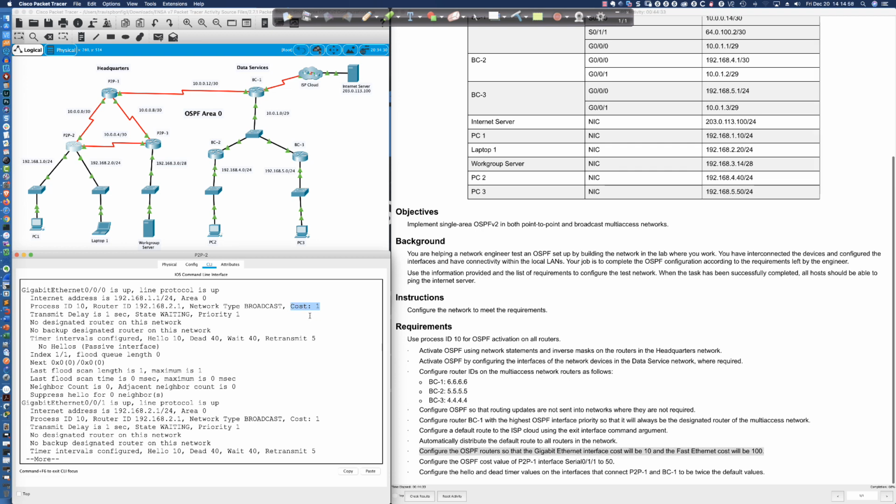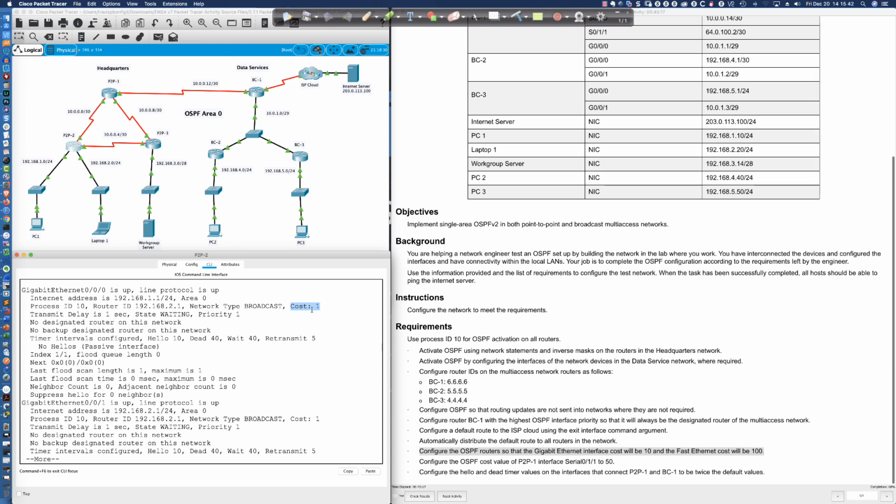So a gigabit interface is 1. A 10 gig interface is 1. A 100 gig interface is 1. And so you start to lose the resolution, right? OSPF starts to lose that clarity as to which path is the preferred path based on the cost. Because if a 100 gig interface has a cost of 1, and a 1 gig interface, like we see right here, has a cost of 1, OSPF says those are going to be treated as if they are the same speed, the same cost. But it treats them as if they're the same speed. They have the same capabilities, and they clearly do not.